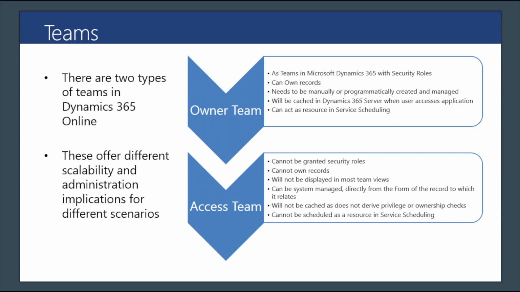Okay. With access teams, they can't be assigned security roles and they cannot own records. They're also hidden from a lot of the default views within the system. They can be system managed, which means they are automatically created and removed from the system. And they can also be user created. They cannot be used as a resource for service scheduling, okay? But they can be used to grant access to various records within the system.